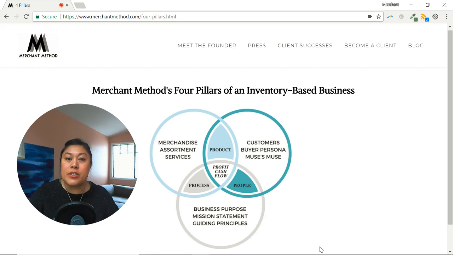So those are the 4 pillars. Now, you may be familiar, hopefully you're familiar, I'm sure you are, with the 5 rights of retail. And the 5 rights of retail is a framework to understand what success looks like in a retail business and ways to understand how to manipulate these 5 levers in order to fine-tune your key performance indicators.